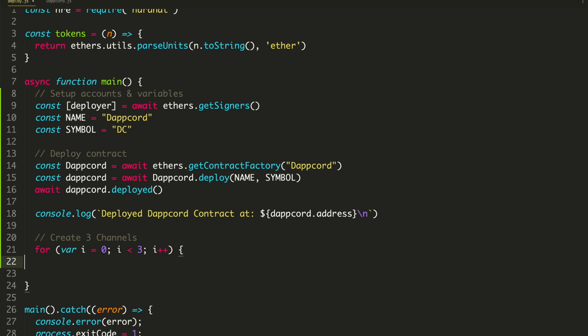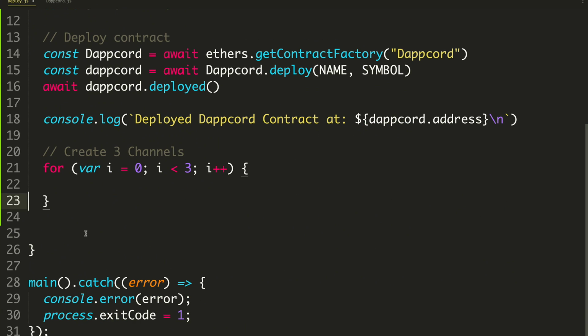We can basically say for var i equals 0. Let me explain this for loop in JavaScript because it can be confusing for people sometimes. So what is a loop? A loop is just something that says, hey, do a certain routine in code over and over again. So I'll say code goes here, channel creation. What we want to do is create a channel 3 times, and we can write a loop that does this 3 times. A loop just does something over and over until you tell it to stop.